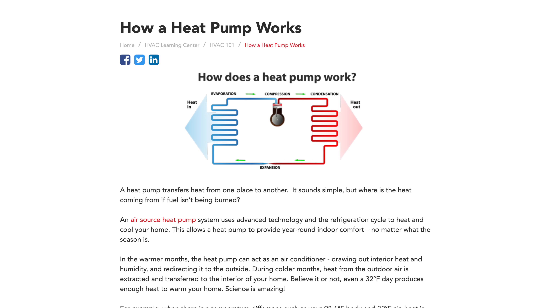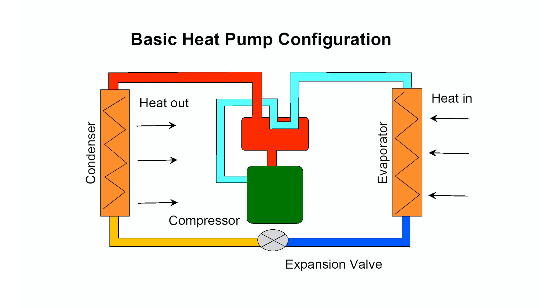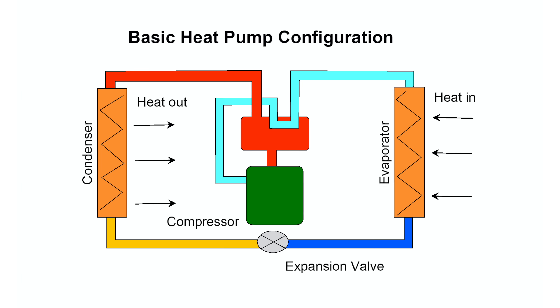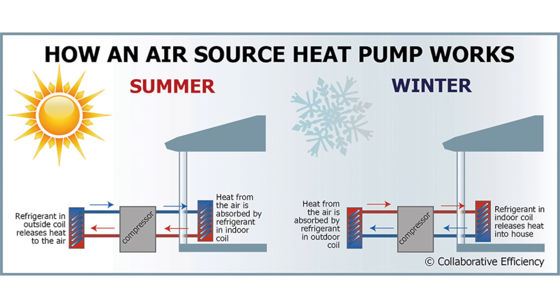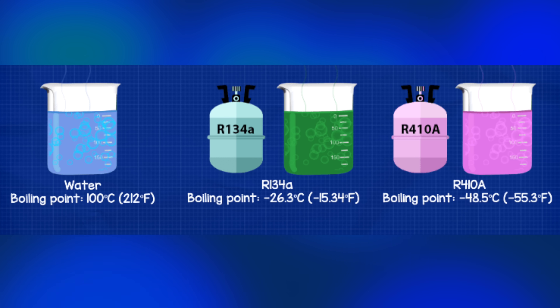So what is a heat pump and how is it better than resistance heating? A heat pump can be thought of as an air conditioner that has the ability to work in reverse. An air conditioner works by using refrigerant to trap the heat inside of an area then move it outside. A heat pump works in exactly the same way, only it has a reversing valve which allows it to reverse the flow of the refrigerant and heat an area when it's cold out. Heat pumps help efficiency because they move heat rather than generate it. The electricity is used by the compressor to send refrigerant around the system and capture the heat from outside, then bring it inside — it can do this because the refrigerant has an extremely low boiling point.